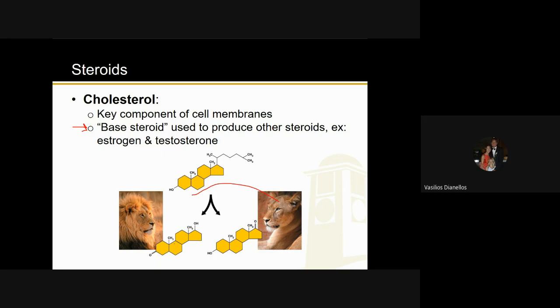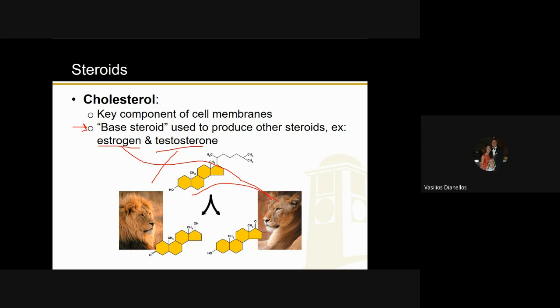So any guesses on which steroid this might be on the left? The male is testosterone and the female is estrogen. Perfect. Yep. Not that you need to know that, but yes. So here we have testosterone on the left, estrogen on the right. And those are our sex hormones, and they're similar but different. They have similar but different functions. And also, when you look at them, they have similar but different shapes too, forms, right?